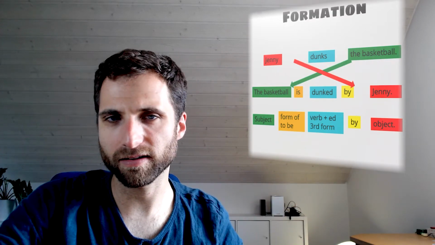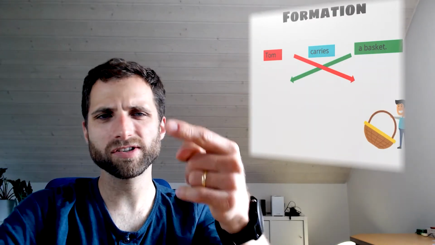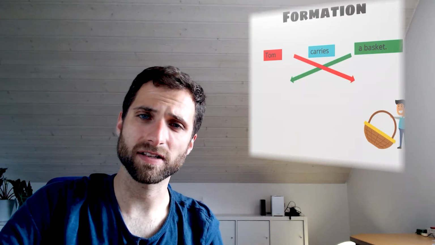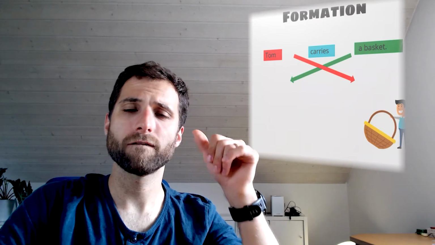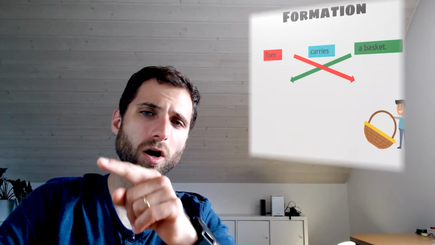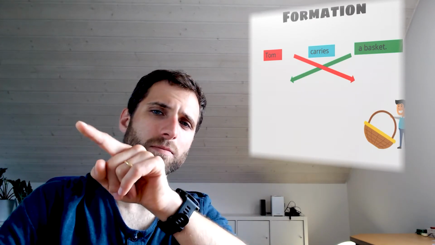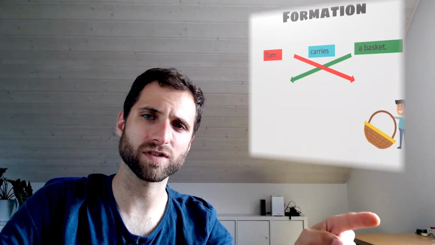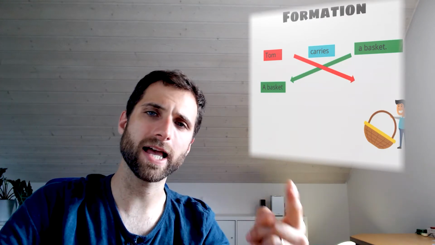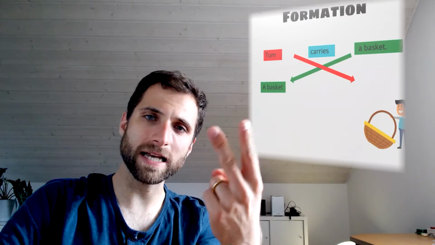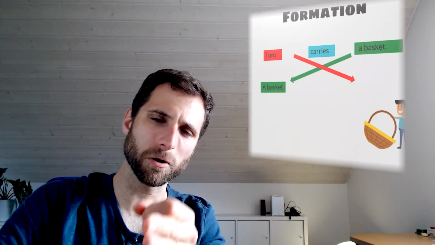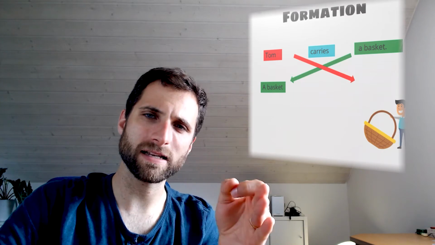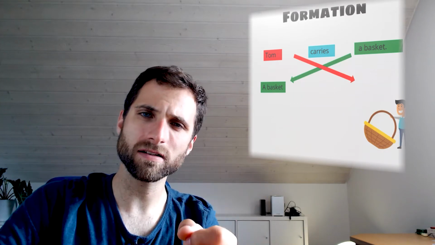Let's take a look at another sentence. Tom carries a basket. That's an active sentence. So let's do the passive sentence step by step. First step, the object of the active sentence becomes the subject of the passive sentence. Needs to be in the front. A basket. Second, the correct form of to be needs to be put in. For a basket, that's singular, so it is.